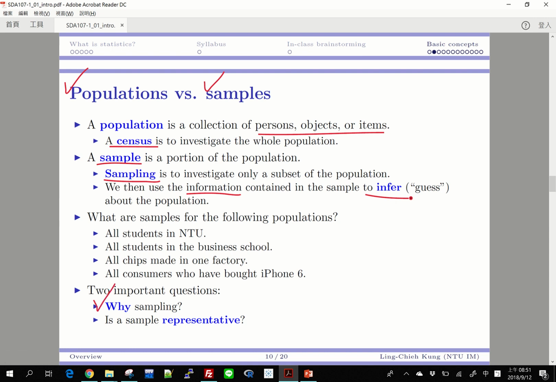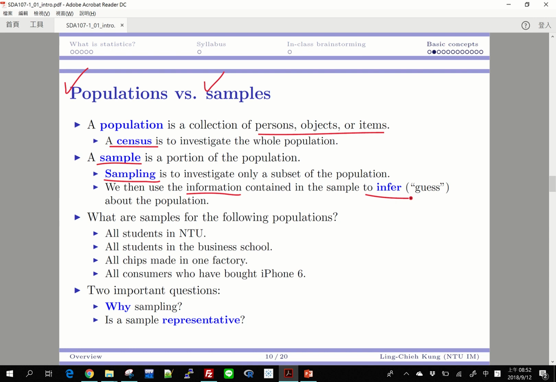The first question is, why do we want to do sampling? And the second question, of course, is our sample representative? So the two questions are the following. First, if we are able to do a census, there's really no reason to do sampling. Sometimes it's possible. Like today, we have some kind of new technologies that we can use to access all the persons, all the consumers, all the items we are going to investigate. If that's the case, then you don't need sampling, and somehow you don't need statistics. That's possible. But still, there are just too many situations where we need to do sampling.